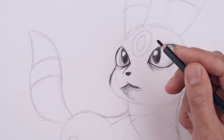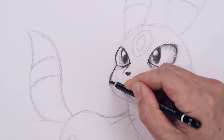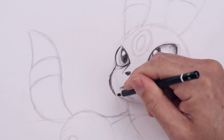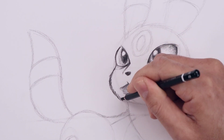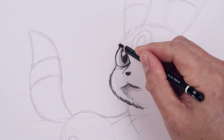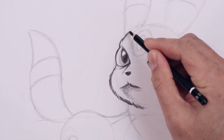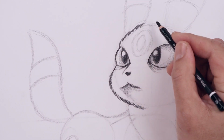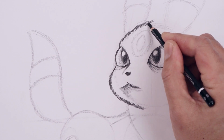Now we're just going to add some fur texture across the side of the head. Starting from that line, just going to pull these lines coming down and just bending it across the side of the head, and bringing that down towards the chin. We'll do the same thing across the top. Again, just brushing the fur across towards the right.